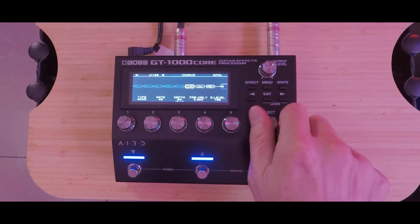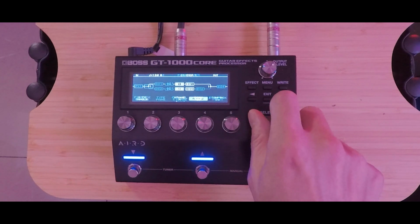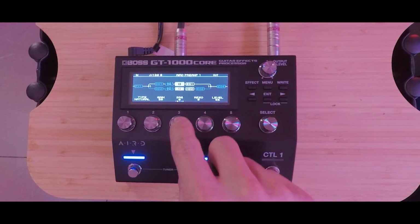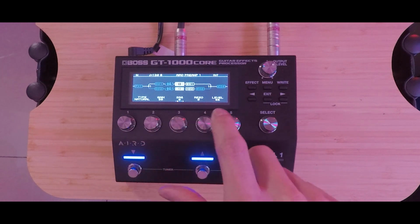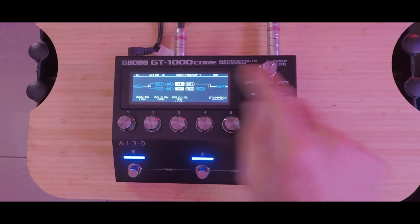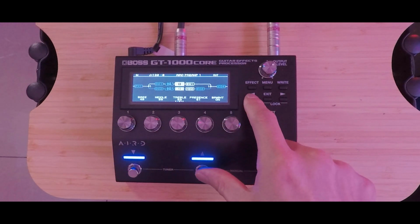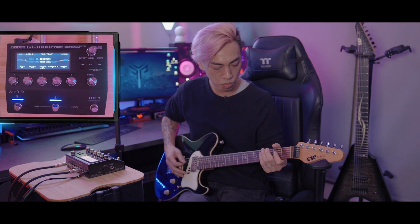And now maybe you can add a little bit crunchier stuff. Not distortion, not overdrive, just to make it break up a little bit. And you don't have to add a distortion pedal or overdrive pedal. Just choose the gain switch. Now we change to middle gain, and it sounds different now.